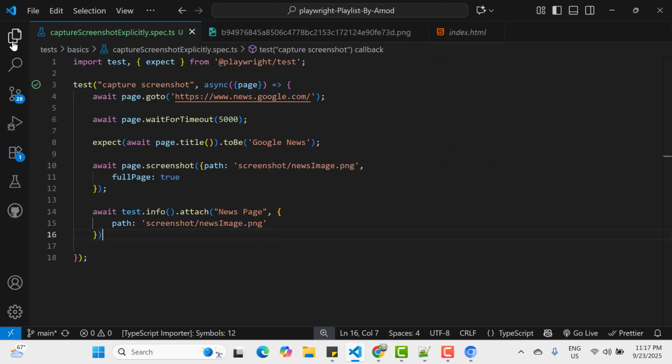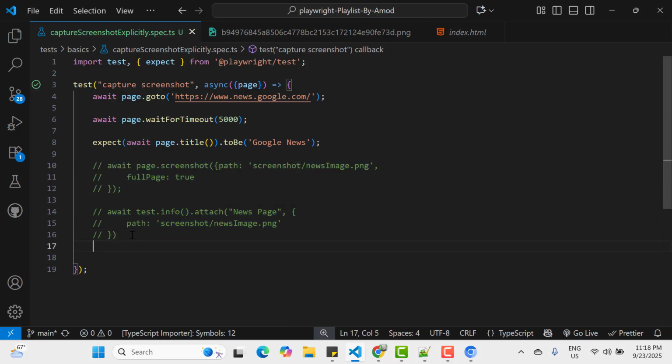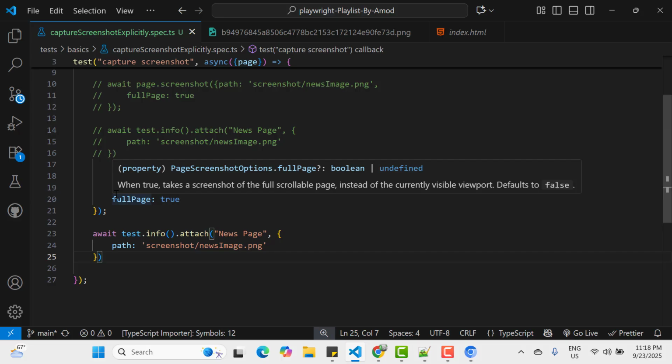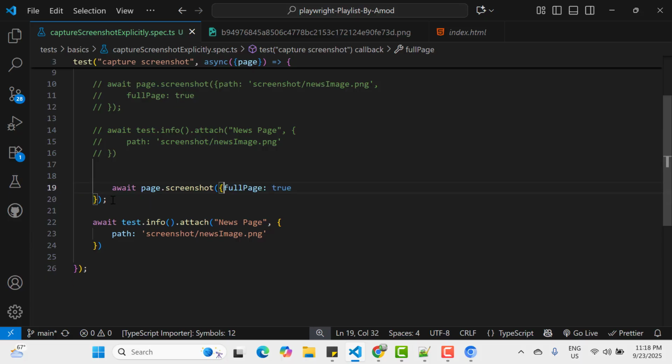Now, suppose you don't have a saved screenshot, or you want to capture the screenshot and attach it to the report without saving it. So for that, what you can do, I'm going to duplicate these lines and comment the old ones. So when we capture the screenshot, I'm not going to pass this path, just the one property fullPage, or you can skip that as well. It's up to you.